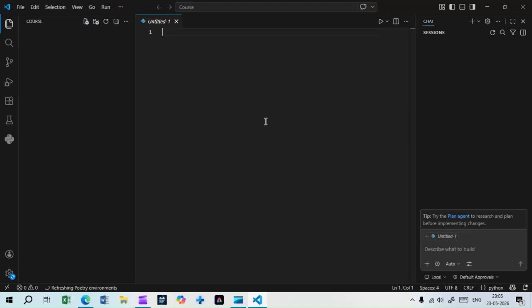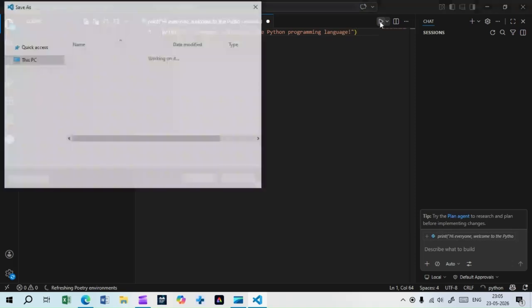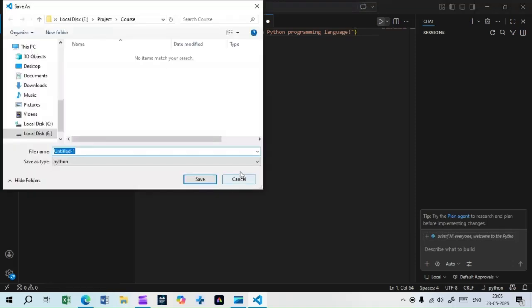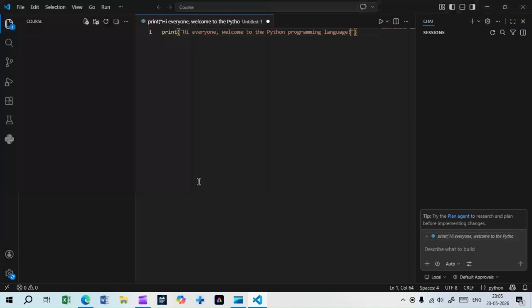So now you can see, as we have set up our Python environment here, we will simply write some program. Okay, now we will run it and we will see. Yeah, we'll save it here.